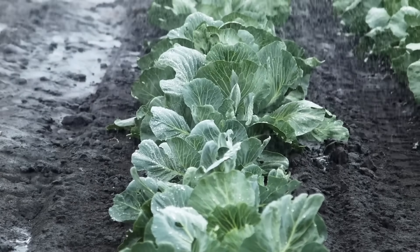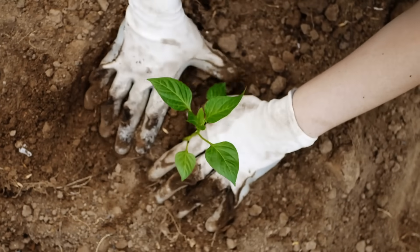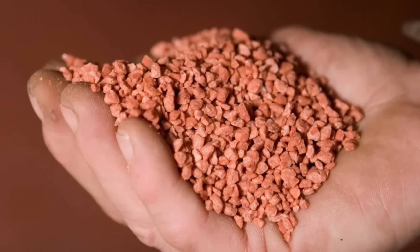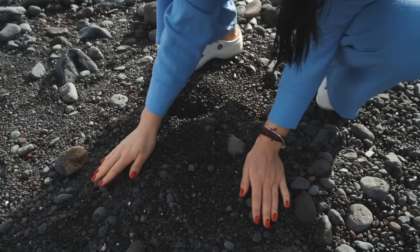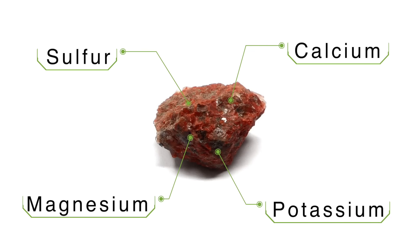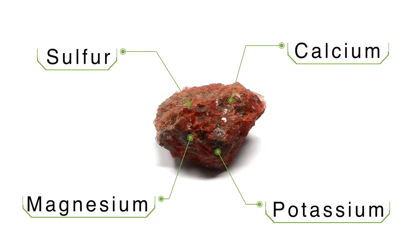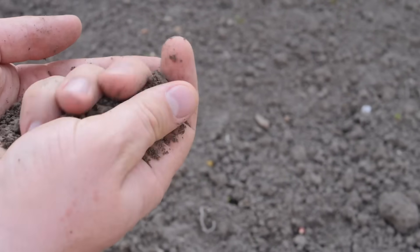It is of such great quality that using it can give farmers the ability to advertise their crops as organic. You are probably thinking: is it potash? The answer is no, despite the similarities. Polyhalite is a naturally occurring mineral that contains potassium, sulfur, magnesium, and calcium, plus numerous micronutrients. It is an extremely ideal natural fertilizer.